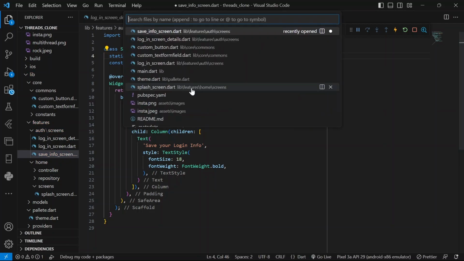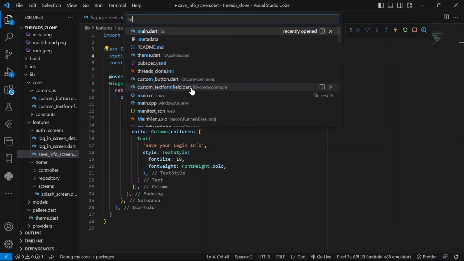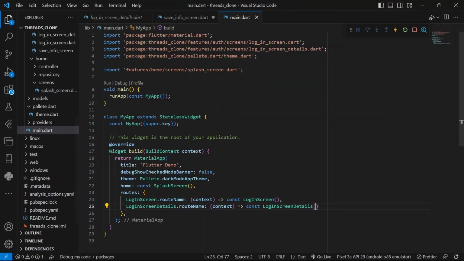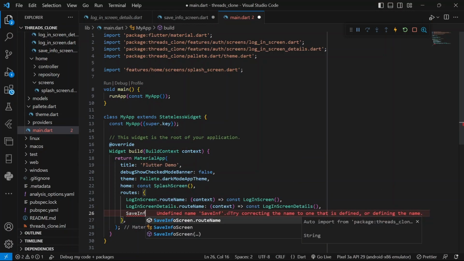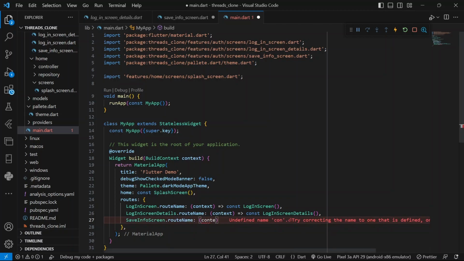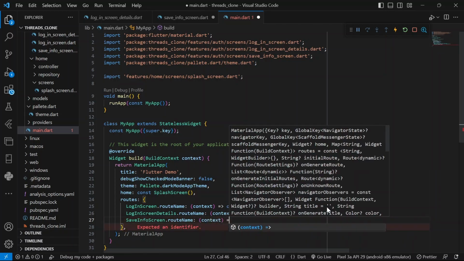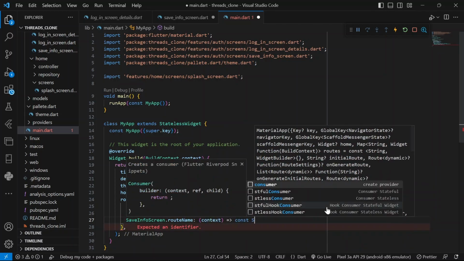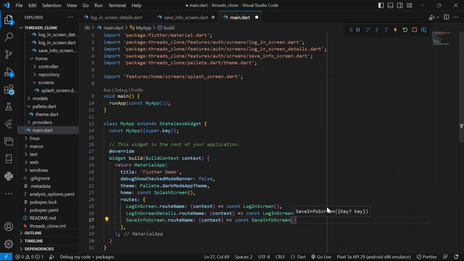All right, then we move to the main.dart and register it there. And so SaveInfoScreen.routeName, where we have the context, we'll be mapping that to the SaveInfoScreen.